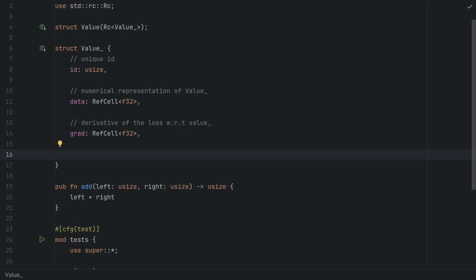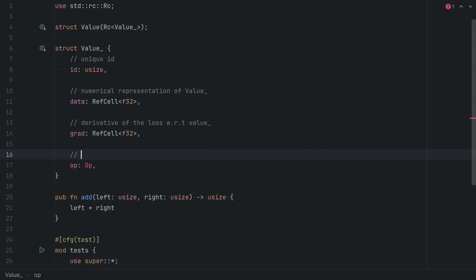Lastly, we have the operation field. It is an enum embracing the different mathematical operations that can generate this value. This operation is at the core of how a neural network propagates input, processes it, and updates itself.